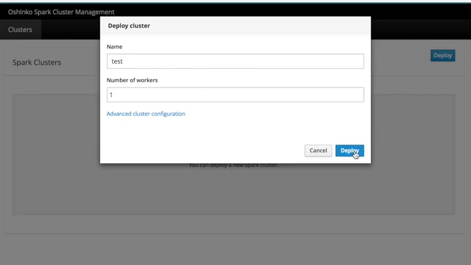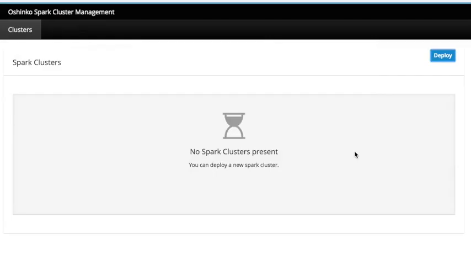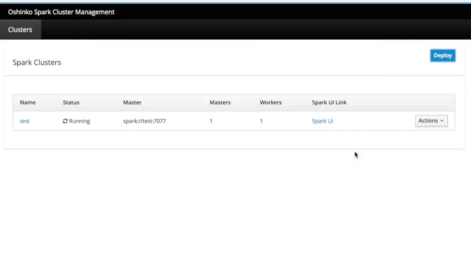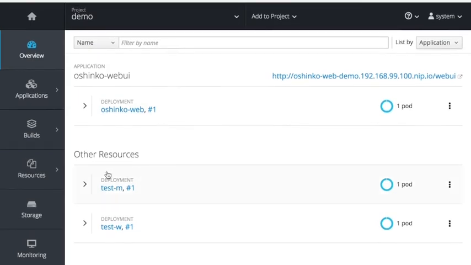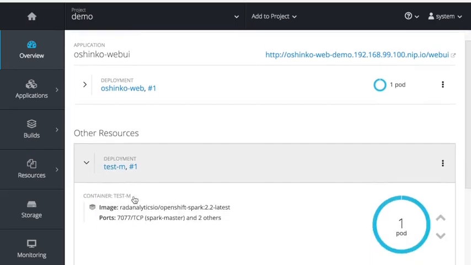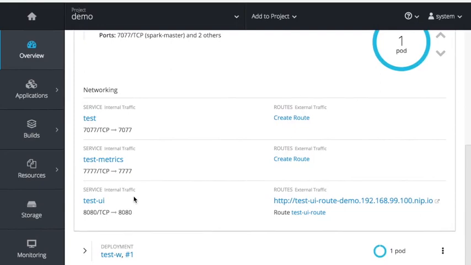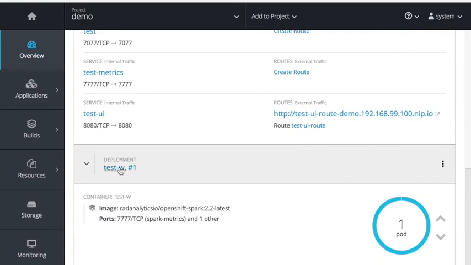By clicking on deploy, now what is happening: if we go back to the project where Oshinko Web UI is deployed, we will see two Spark pods running. The Spark master, test-m, and another Spark worker node running as well.